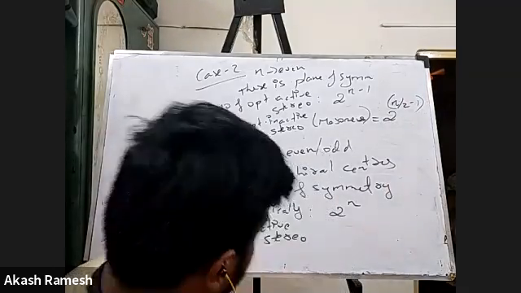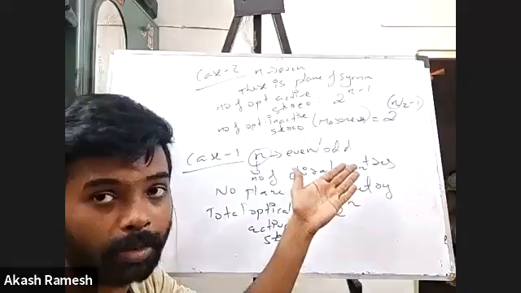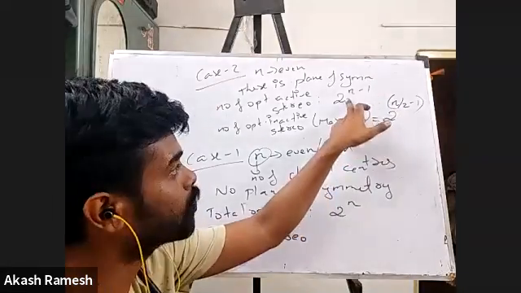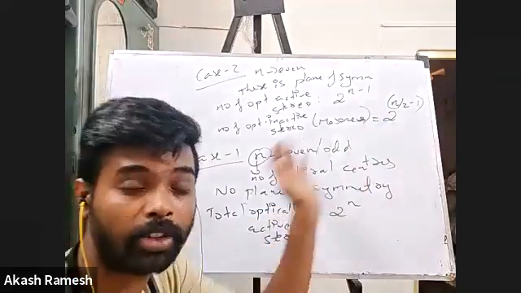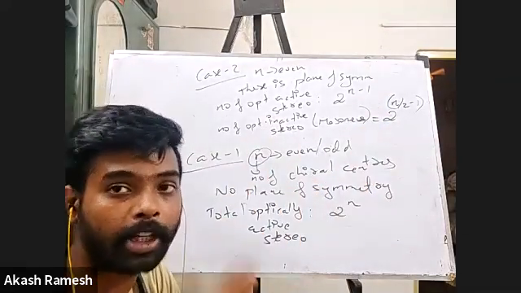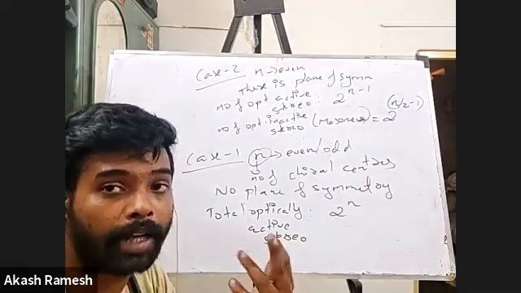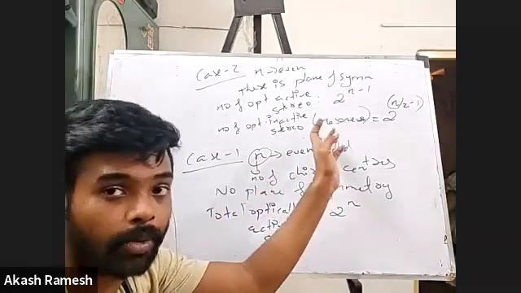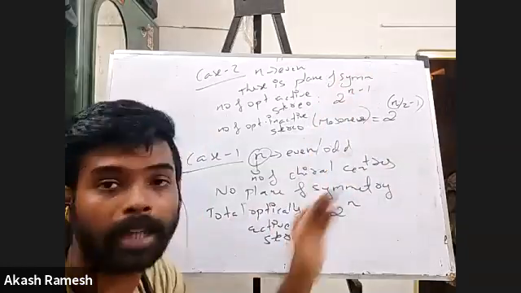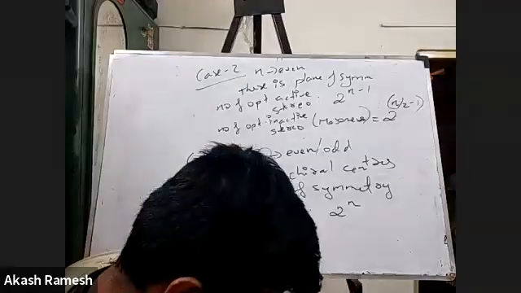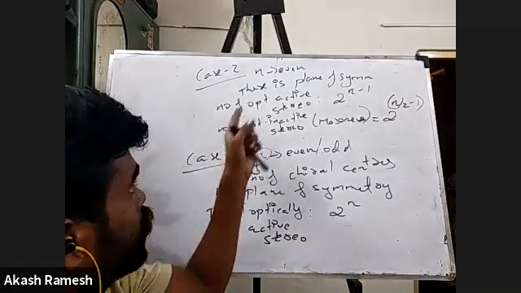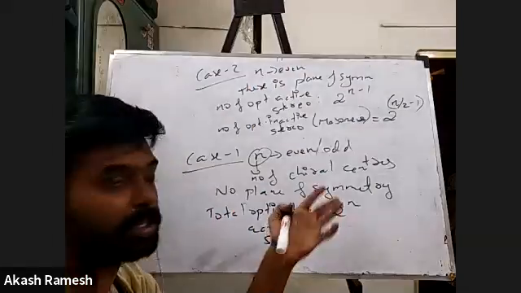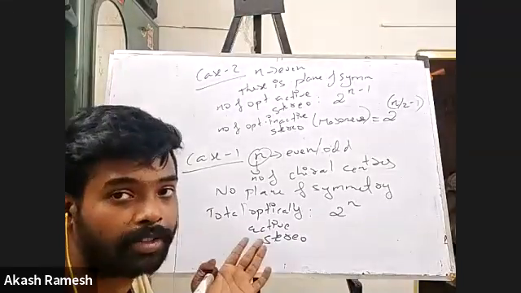Obviously, if they ask you the total number of stereoisomers, it should be the sum of them: 2 power n minus 1 plus 2 power n by 2 minus 1. Optically active or inactive doesn't matter. If they ask you number of optically active alone, use that formula. Number of optically inactive alone, use this formula. Total number, sum them up. So that is case 2, for n even. In the first case n is even or odd but there is no planar symmetry. In this case, I have at least one planar symmetry.